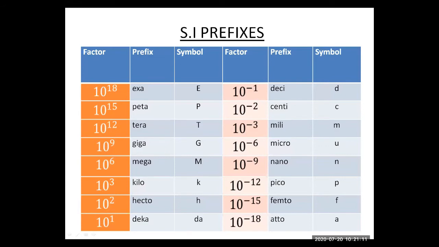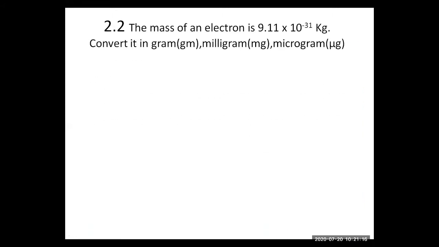Next, we are going to solve the numerical. When you read a numerical, you know very well that two things are most important. The first is the given, and the second is the required. The given means those values which are present in the word problem or numerical. And those which have to be determined or calculated are said to be the required.